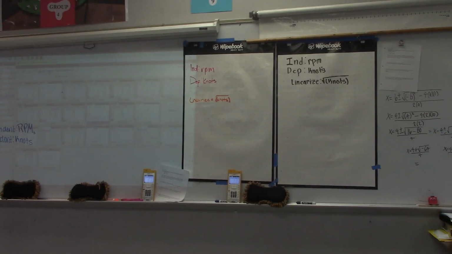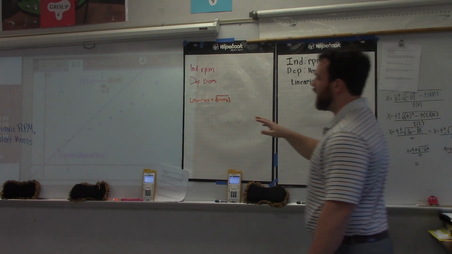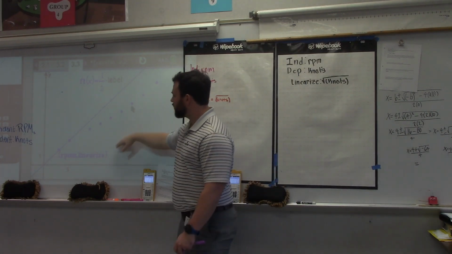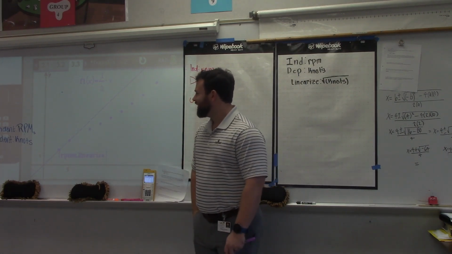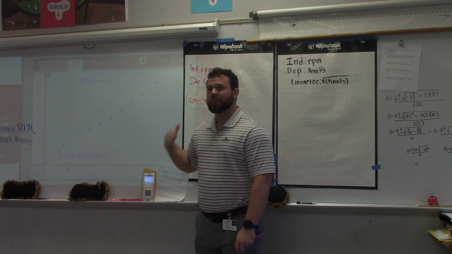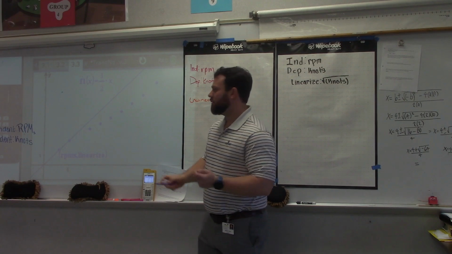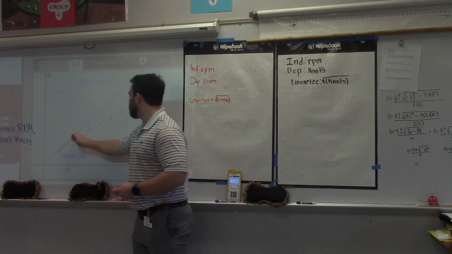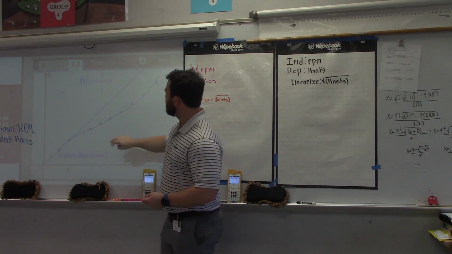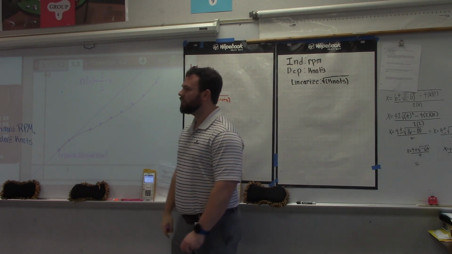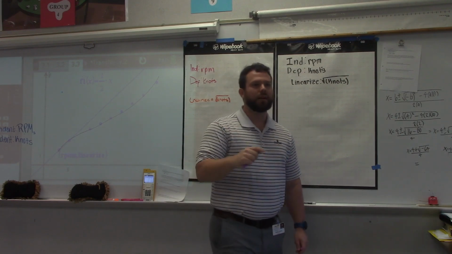All right, so what did most of us think might linearize this data to start? The square root, right? I'm going to look at the table in just a second, but I want y'all to look at this. This is a graph of once we took a square root. When you look at it like this, does that look perfectly linear? Not at all, right? I see it kind of curving and then curving. And so, man, that does not look linear to me.